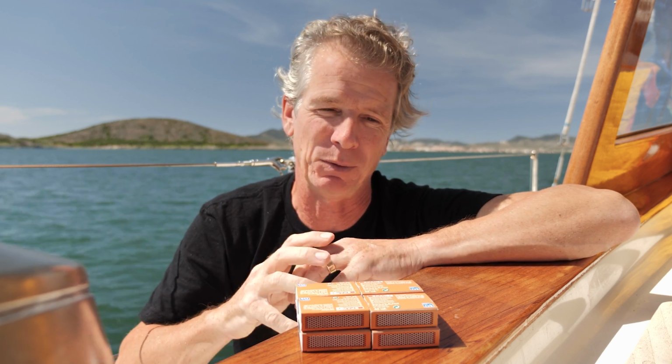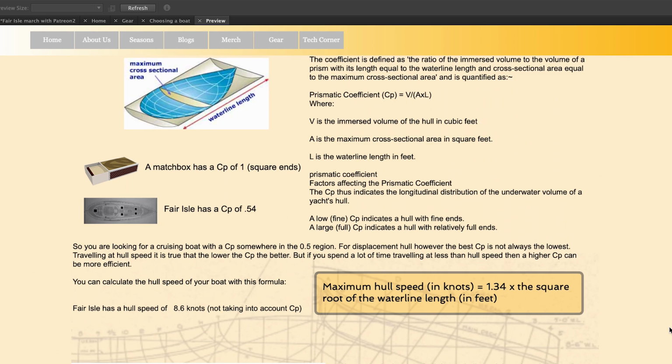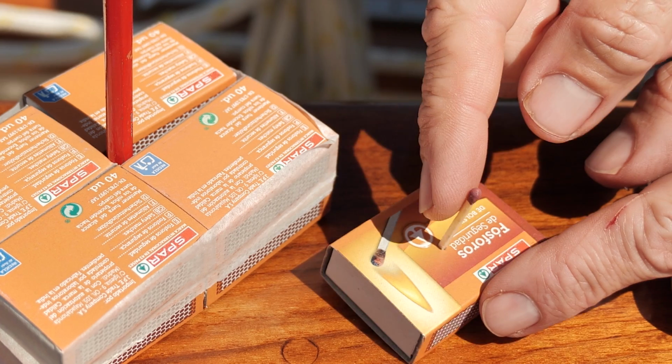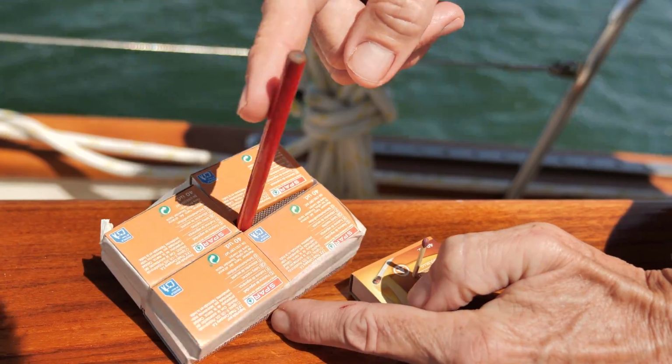The final thing we want to talk about though is stability. Now, this is a little bit more complicated on the maths scale here. I'll leave some of the formulas on the website, but just remember that size plays a big part in stability. So moving up to a boat twice the length is liable to give you about 16 times the stability.